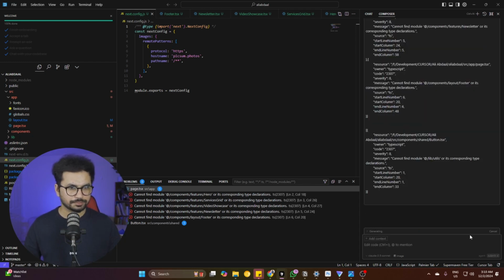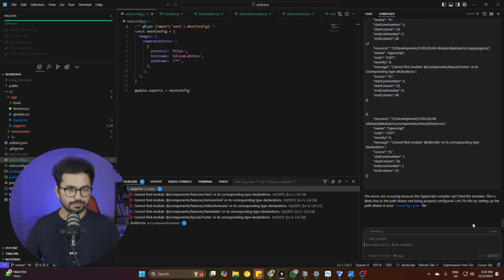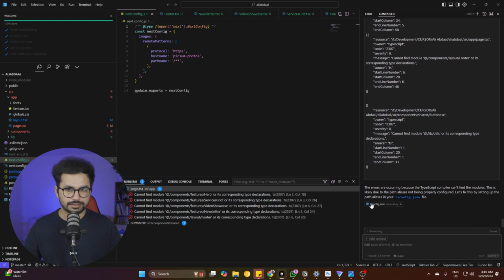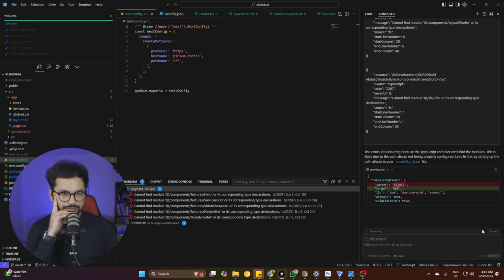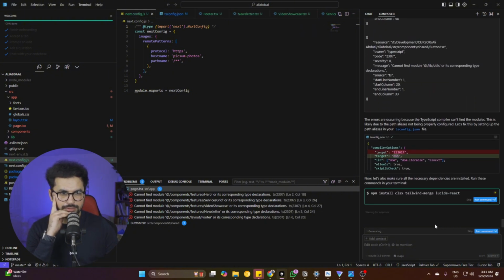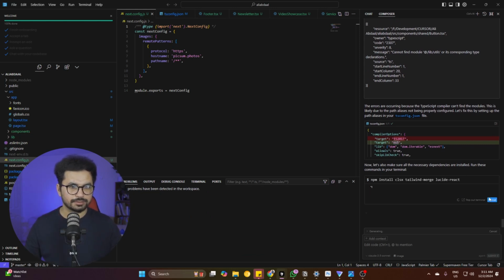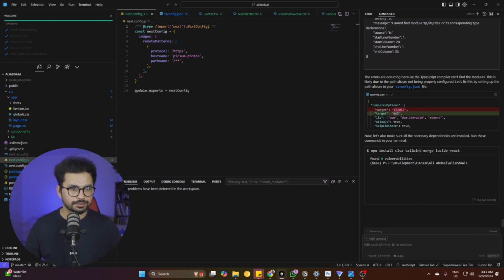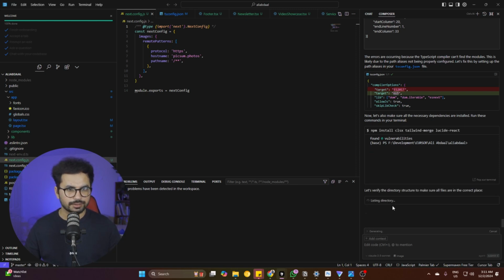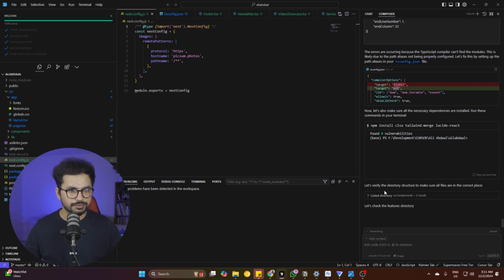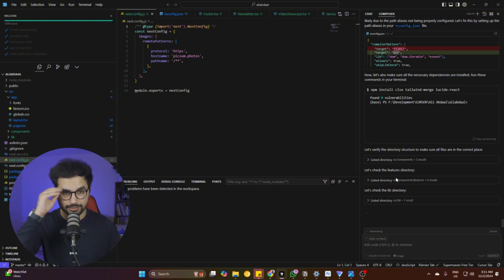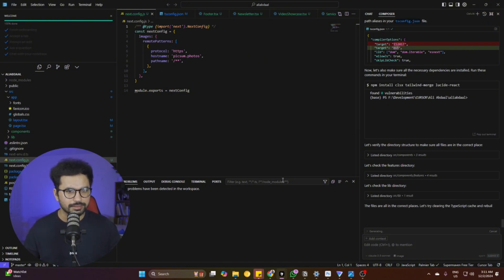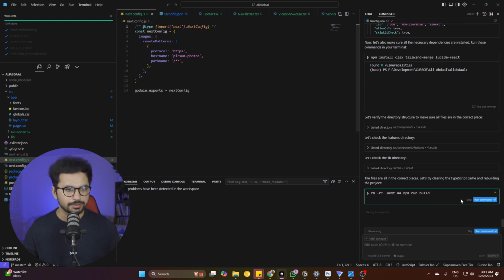All right. It will update tsconfig.json, I think, and okay, perfect, it has resolved these errors. Perfect, cool, that's awesome. It is now installing this package as well. So I think everything's done now, and let's verify the directory structure. Let's check the features directory. It is now automatically checking our directory structure as well, to see if there was anything wrong there, but I think it was fine. So that's awesome.